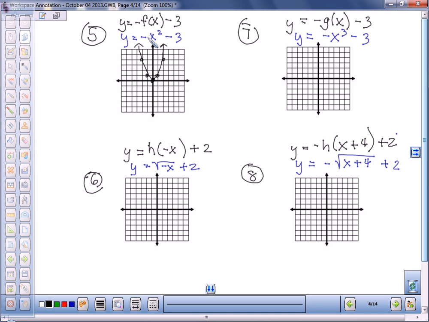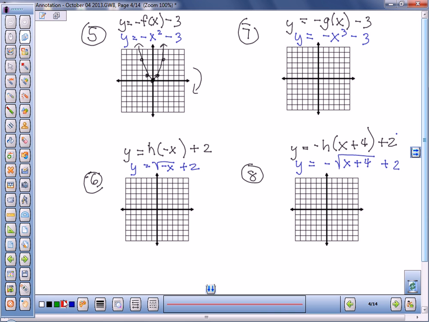So we're going to take each one of these points, and because of the negative here, we're reflecting it over the x-axis. So this point would flip down to here and then go down 1, 2, 3. Let me switch colors here. So it would flip down and go down 1, 2, 3. It is now here. This point can't flip over because it's on the axis, so it just has to go down 3. Flip over, down 3. Flip over, down 3.